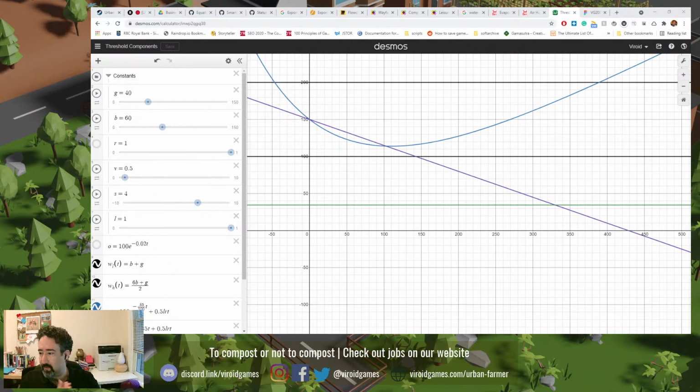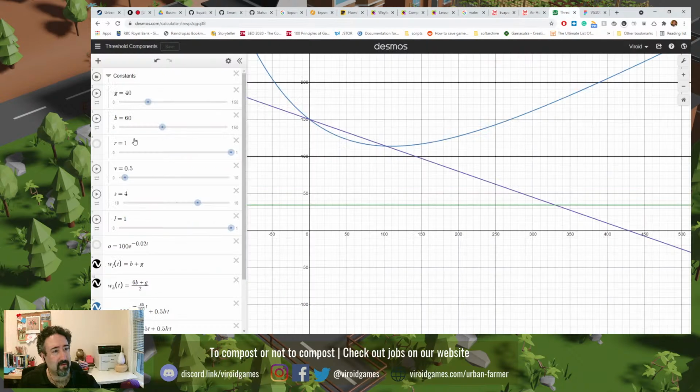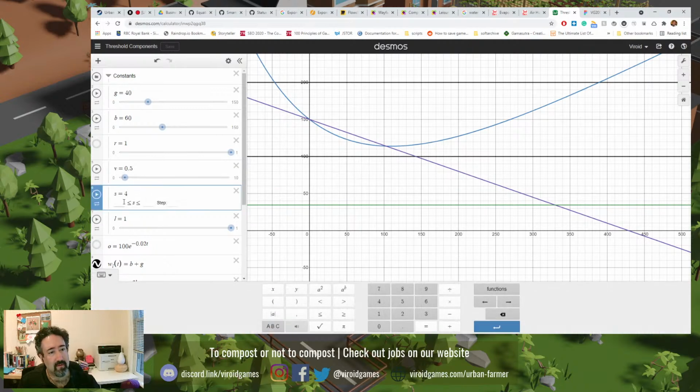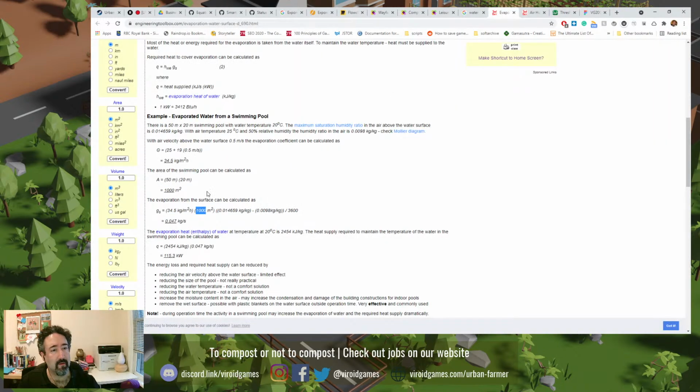So let's recap. Before the dinner break, I was trying to look into implementing this equation. I think we've gone as far as putting in the air velocity. This surface is also 4 square meters. And then I was going to do, what did we do? We did this part, this part. We were going to do these two parts.